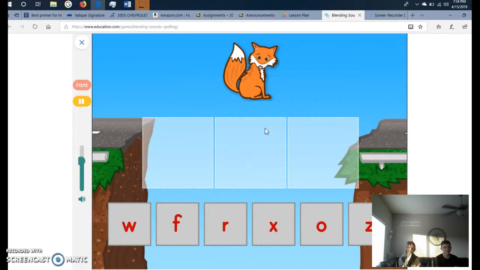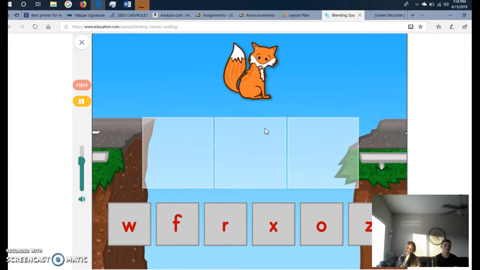So I'm going to call on you one by one, and you're going to come up and participate in the activity here on the screen. I have your names all here on the popsicle sticks, and I will draw names so that it's fair. When you come up, go ahead and do the activity, and I'll help you if you need help, or your classmates can help you if you need help.